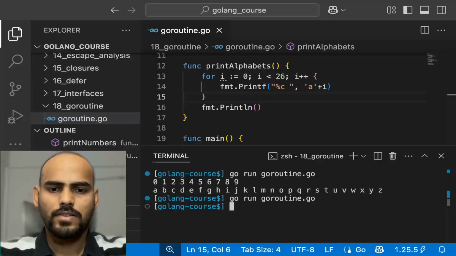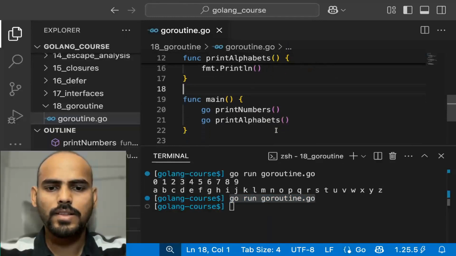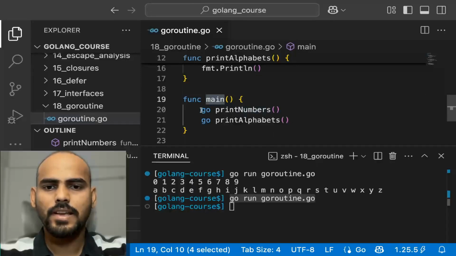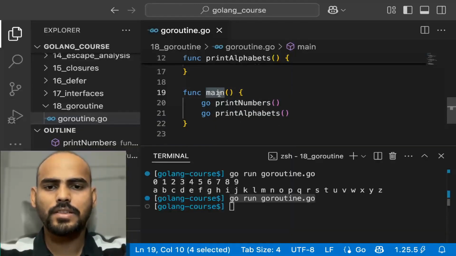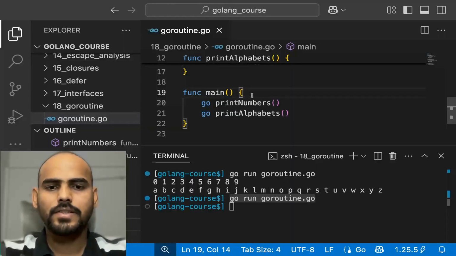what do we see here? You see there is no output coming. Why is this happening? Because main is creating one Goroutine, printNumbers, and then it is creating the Goroutine printAlphabets, but it is not waiting for these Goroutines, printNumbers and printAlphabets, to execute. And whenever main completes its execution, the program terminates. Before fixing this, let us discuss one more concept.